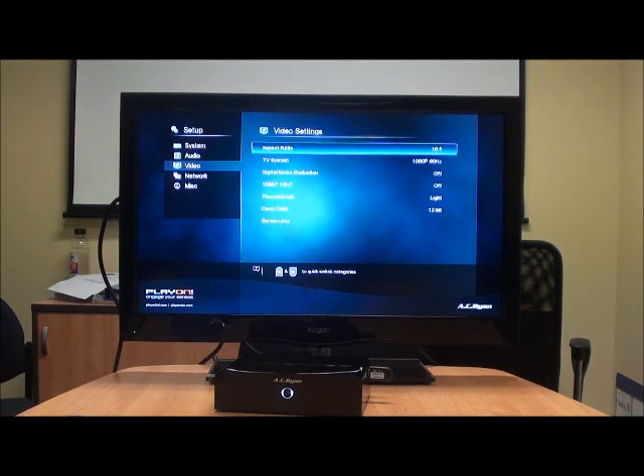It's interesting to note — I'm doing this review on a 32 inch Kogan LED HD TV. It's a really good one, especially for you guys who have an Xbox and want to use it in your bedroom. This TV brand new is a 1080p HD LED TV and it was only $450. It's a Kogan TV — you might have seen them on Today Tonight. The Australian brand is really getting out there. I've had it connected to my computer at 1920 by 1080, so it's actually a really good little unit. That's just a bit of an insight into some of the gear we use for these reviews.